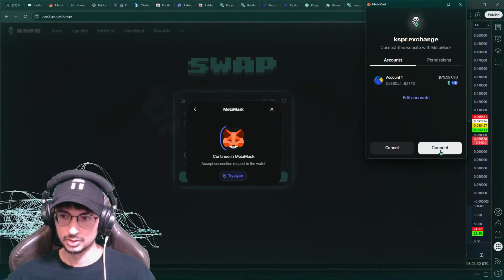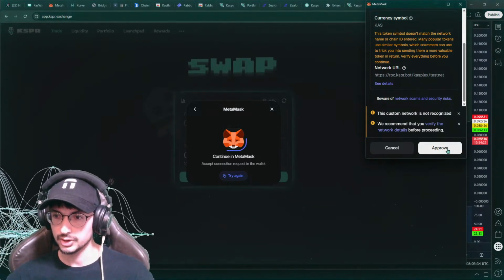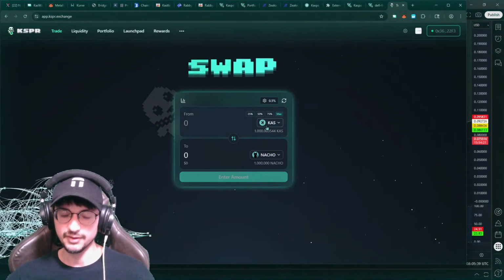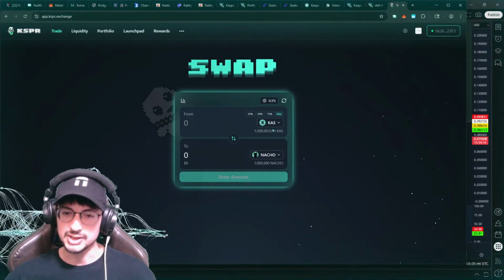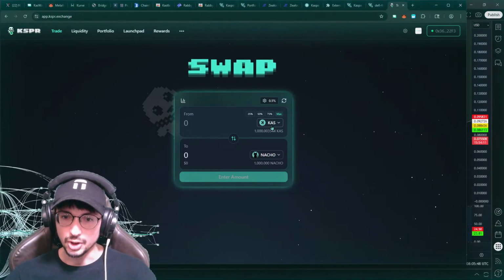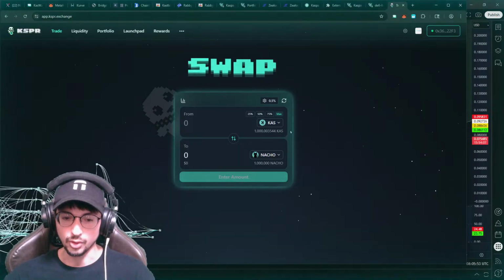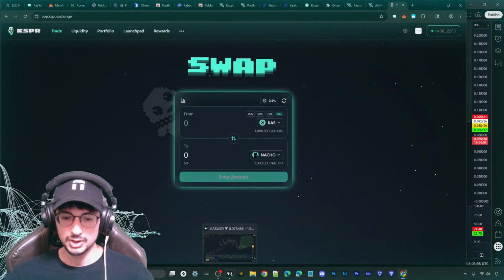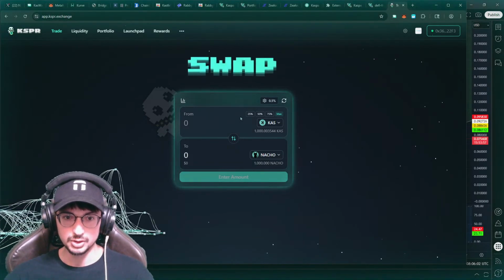MetaMask. So these are the three main platforms. And crazy enough, they're all going to be giving an airdrop in various ways to people that have used the platform, people that use the testnet, people that hold certain NFTs, even people that hold tokens. There's airdrop opportunities for a lot of the ecosystem. A lot of the people that have been using Kaspa and KRC20, there's going to be a lot of airdrop going to these holders.